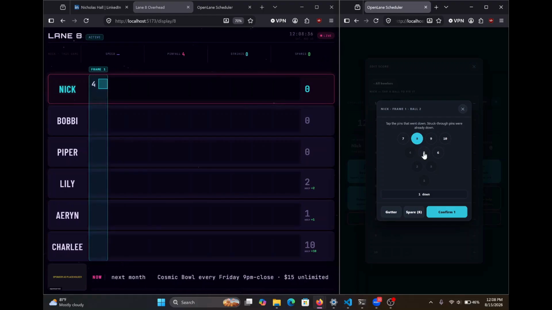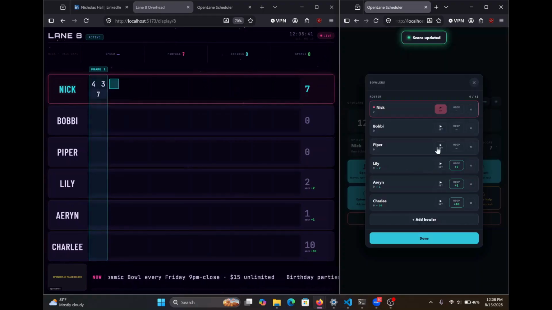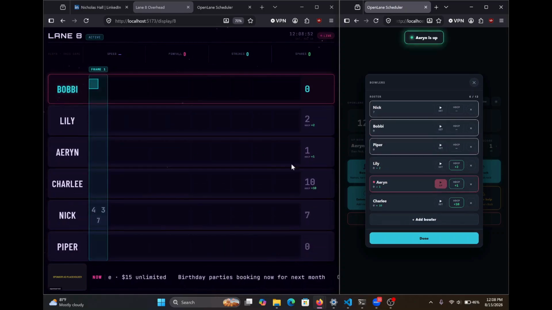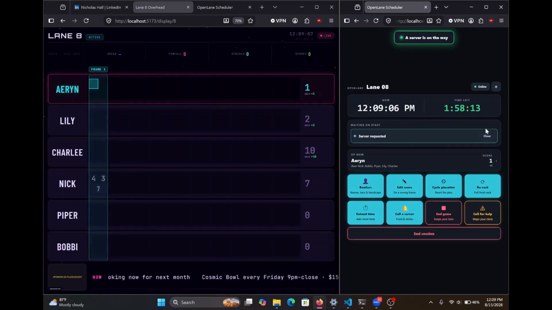And then I can do it again. And as you can see, boom. Okay. You can actually pick whose turn it is, which is something you can't do today. It takes a second to kind of register that I've done that. All different stuff that I've got to kind of work on and improve. Let's see. If you want to add more time, you can do so right there. If you want to call for somebody to come over and take a look at something you need help with, you can call a server. You can call for help.